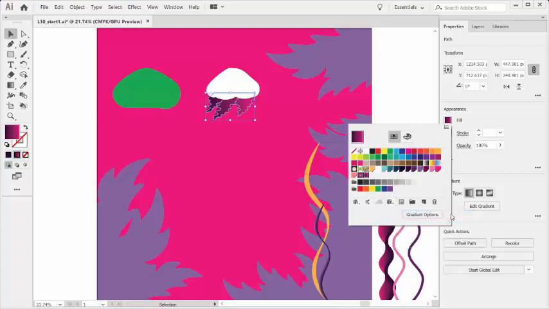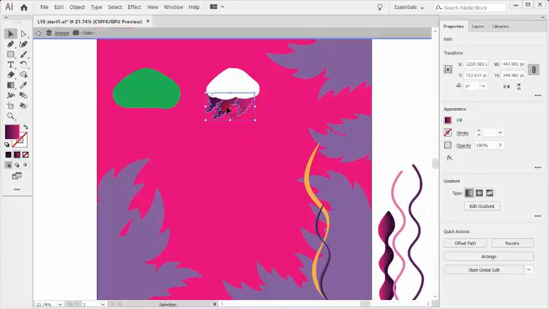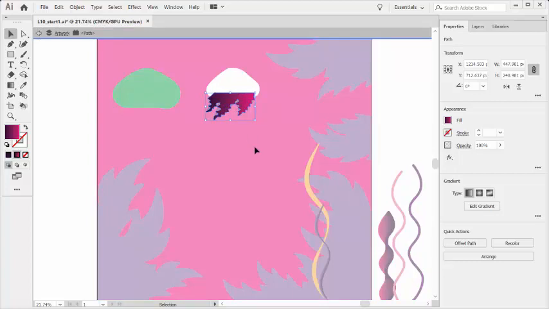Now we'll work on adjusting the linear gradient fill. With the selection tool, I'm going to double click the shape that we're working on to enter isolation mode. And there we've entered isolation mode. I'm going to zoom in on this object so I can better see what I'm doing.